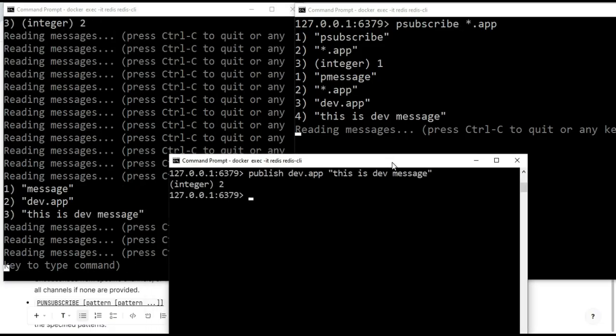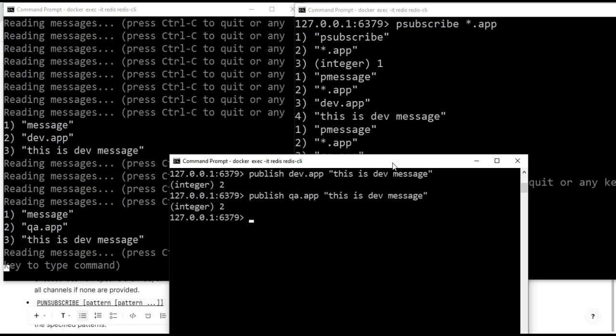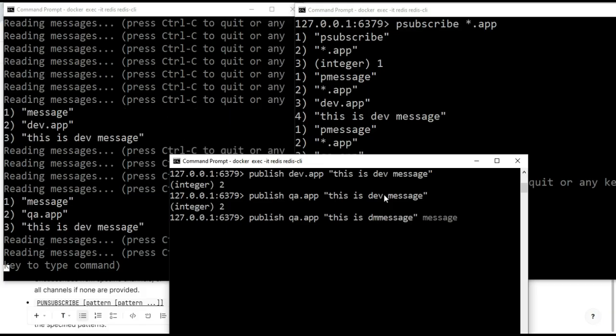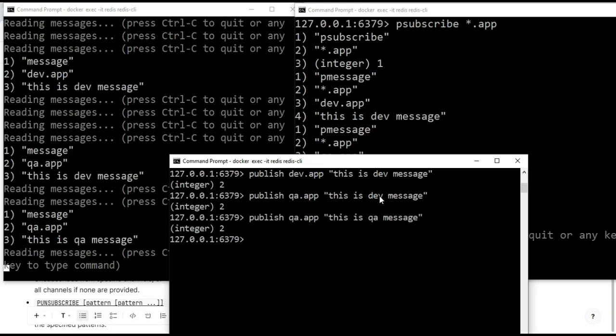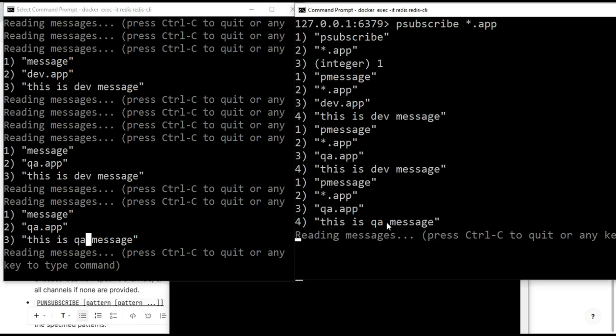On similar lines, let me send a message to qa.app, which both terminals are subscribed to. I can mention something like this is a QA message. You can see here this is a QA message on this terminal, and on this terminal I have also received the QA message.